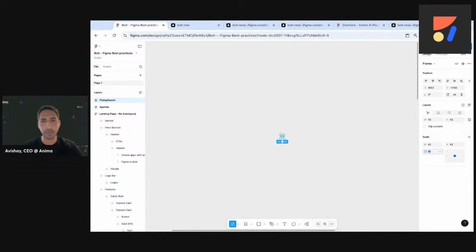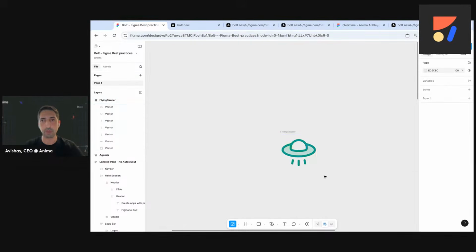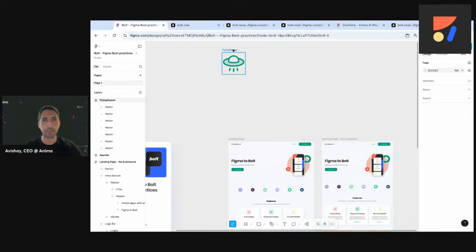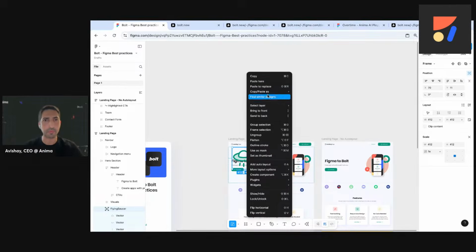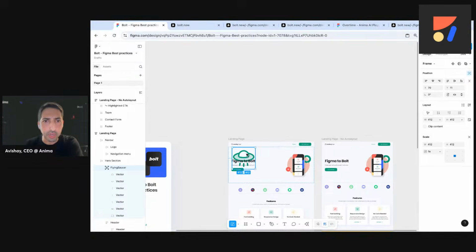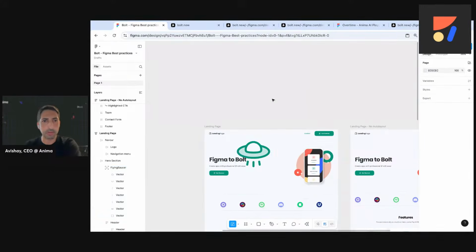If you're a novice to Figma, K is scale. So I'm using K and clicking Shift to scale and maintain proportions. Then I want to bring it into the header, but I want it floating and not like in between. So what I'm going to do, I'm going to click on this one in the position, ignore auto layout, and it's going to fly. All right, let's put it in the back. Send to back. Let's put it here. And then let's make it faster.